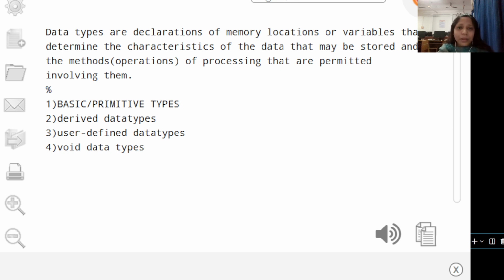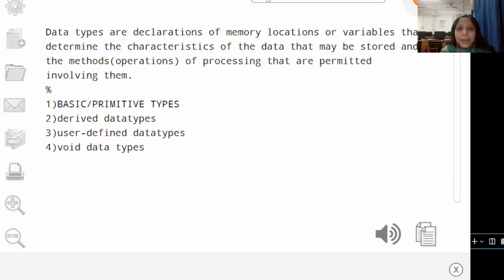As our lecture will be very lengthy if we go through all of this, we will just go through the basic primitive data type, and if we don't get much time, then we will only stick to the integer type.